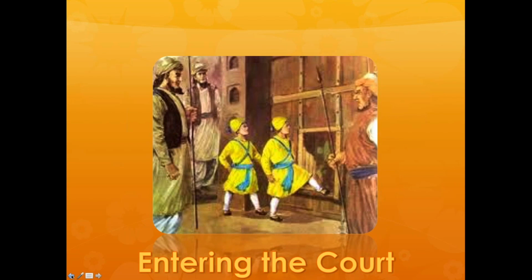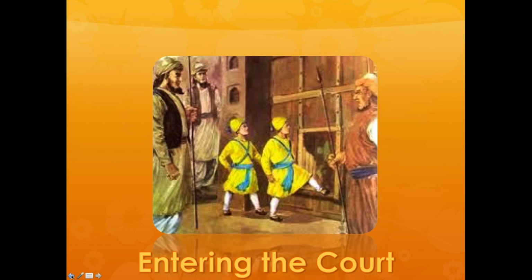So then the next morning, the younger Sahibzade were summoned to the court of the Wazir Khan. And I love this image because it shows the younger Sahibzade entering the court. If you take a look at this, there's actually a huge door, because if you can imagine those big guards standing around the Sahibzade, obviously they're not going to be able to enter the court through that tiny little window.